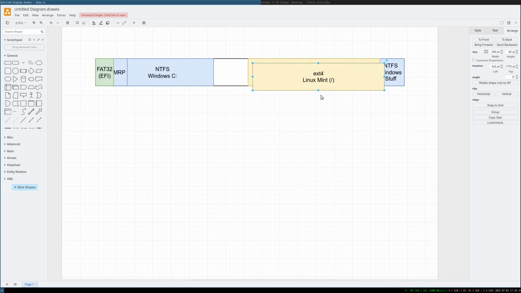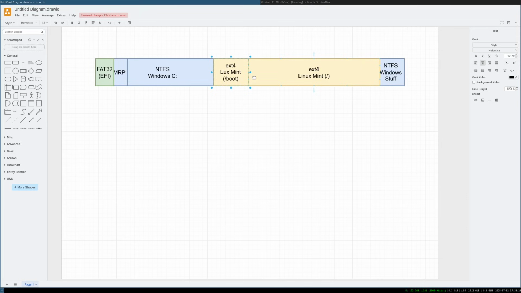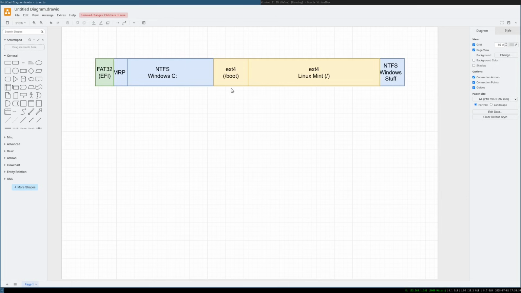We have to create a new partition which is called /boot, because we need an unencrypted boot which sets up our modules so that we can decrypt the rest of the system, and with which we are encrypting our system. We are encrypting it with LUKS. So LUKS is the encryption system of Linux, which does it really, really well. Just make sure if you want to create an encrypted Linux installation, then you have to do a separate /boot partition, and the size of this /boot partition should be around 5 gigabytes, maybe 10 gigabytes.